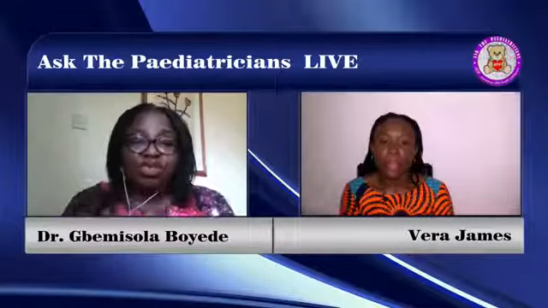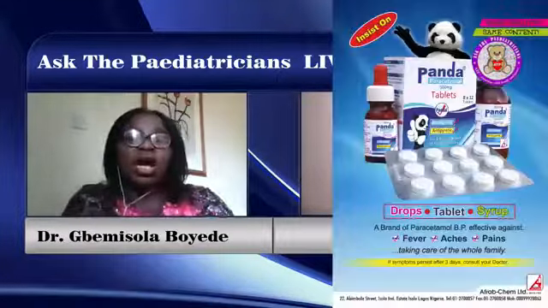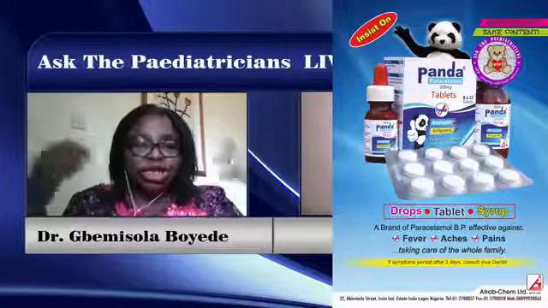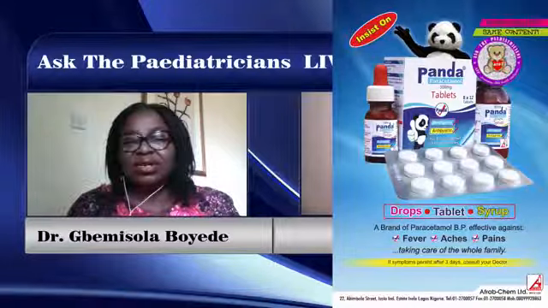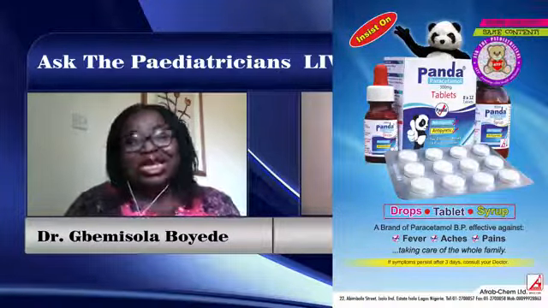Now, if after you bring down the temperature the fever keeps coming back, there are other methods of bringing down temperature apart from paracetamol. You can also use what we call tepid sponging. You put a towel in normal tap water temperature and you just rub it on the child's body, or you can even give the child a bath, or allow the fan to blow on the child just to cool down his body's temperature. And after that, you recheck the temperature again and keep monitoring.